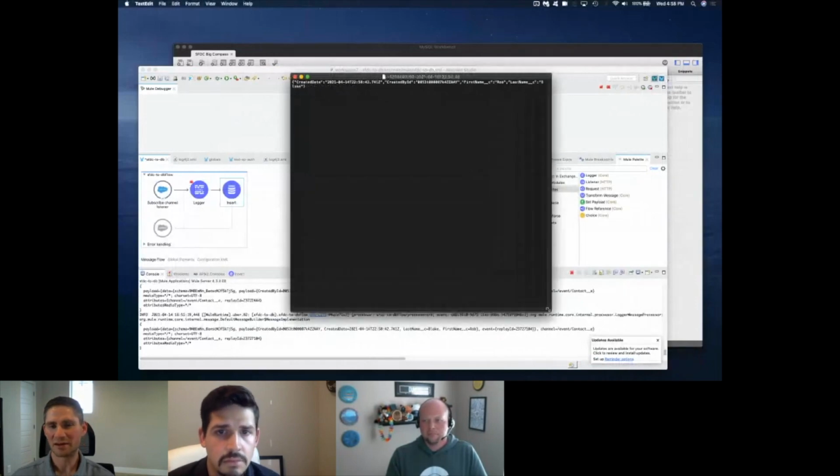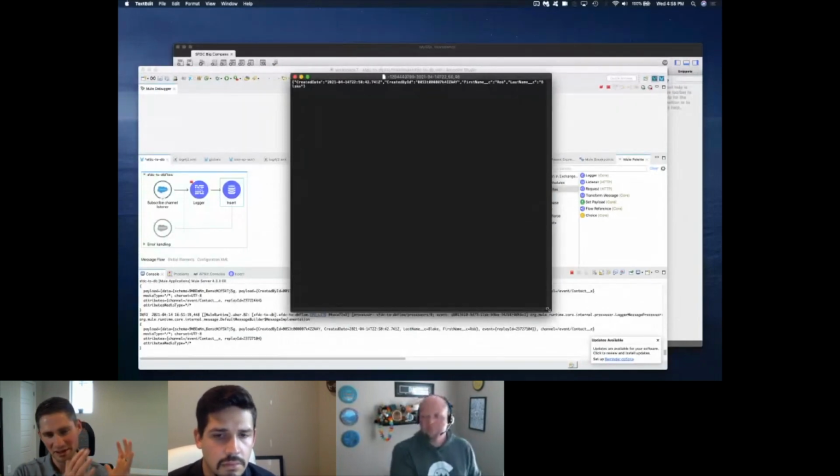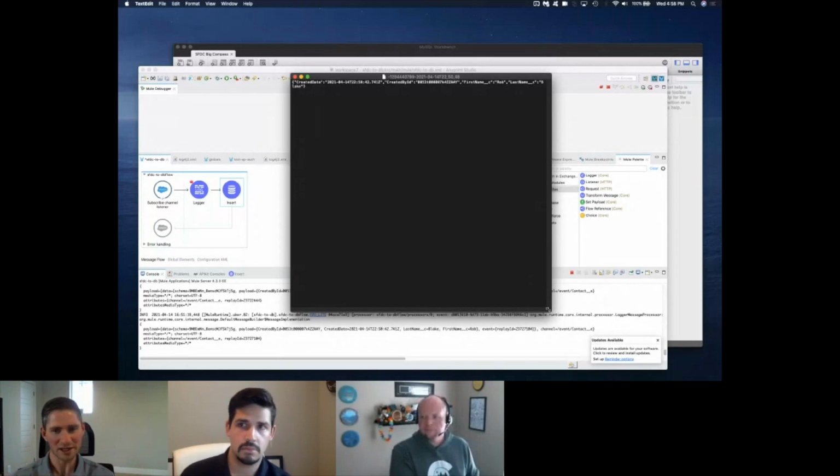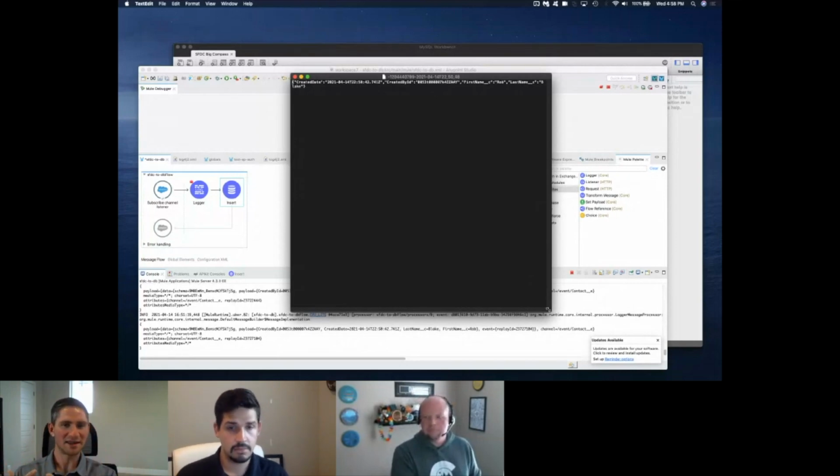So this is really powerful. I know that's simple, but this is the first step into almost all integrations when you're working with these types of integrations where you're moving data from one location to another. We get that Salesforce data, we persist it, and that persistence is the key to doing everything else downstream. So now that we've persisted that in our tool of choice in AWS, in this case, we can do whatever we want with that object.